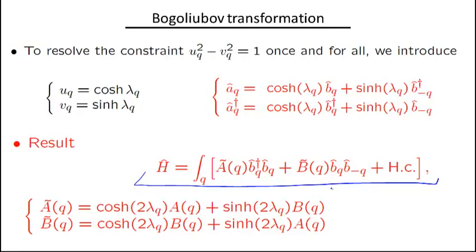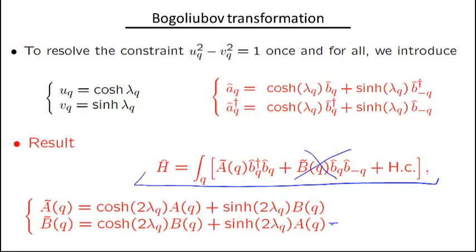And so you may ask me, why did we bother to introduce new operators if we got exactly the same thing? Well, the answer to this brings me to the second step in this Bogoliubov transformation: lambda here is a free parameter, or better to say a free function. We can choose this function any way we see fit. In particular, we can choose it such that this unwanted term, the bad term that we don't want to see, is identically equal to 0.